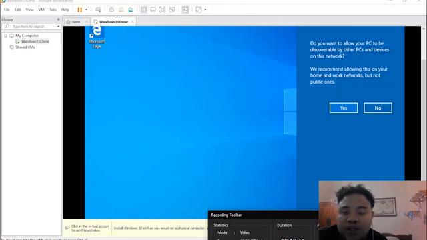So we are done with the installation of Windows 10 in VMware. After this, you're free to set up all the settings that you want, and you are good to go to use it.